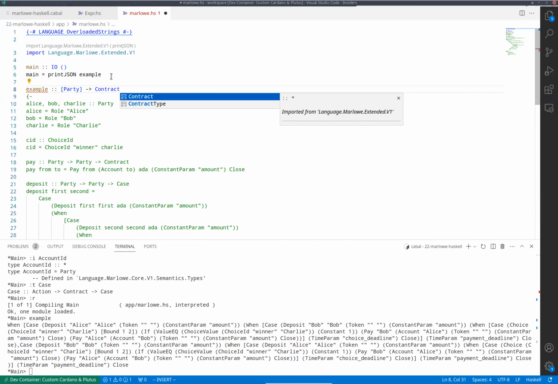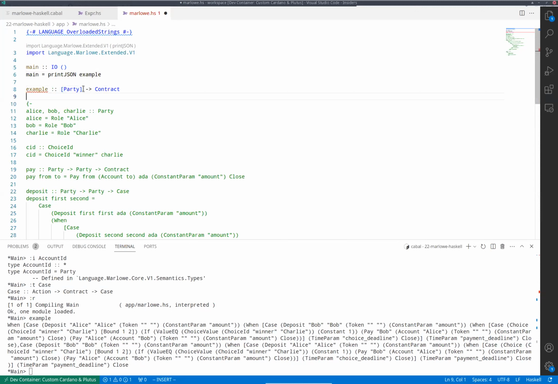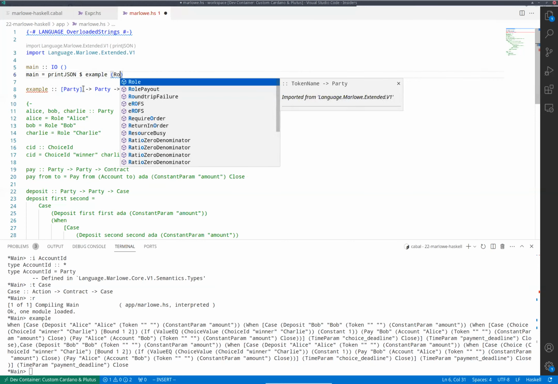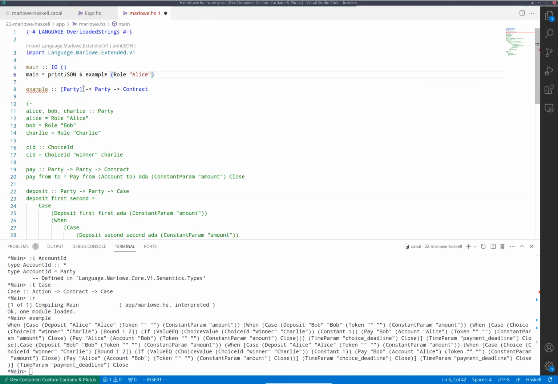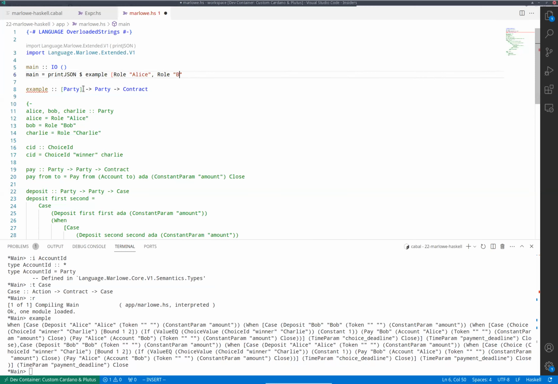And then I want to be able to, let's say, take a list of parties and one party, which is the person or the entity that makes the decision. So I want to be able to reproduce the original one with role Alice. My original example would be this one. Role Alice and role Bob are the 2 parties, the participants, and Charlie is the one that makes the decisions. So this is the goal now.